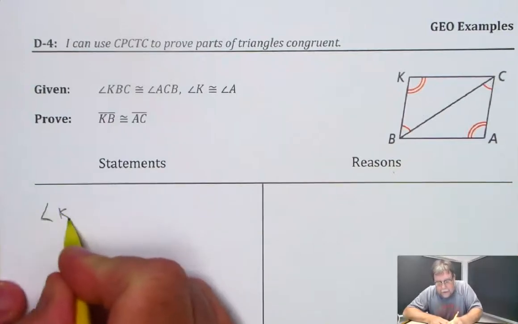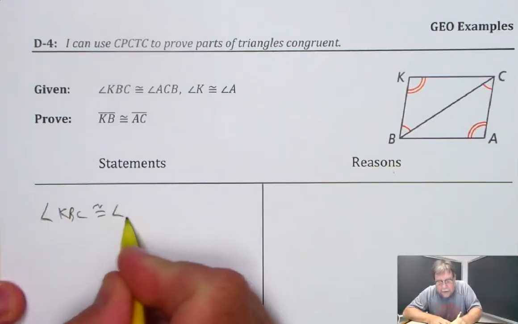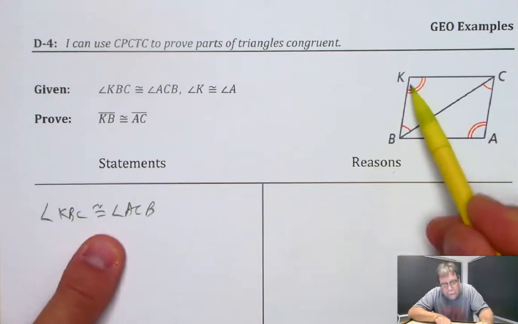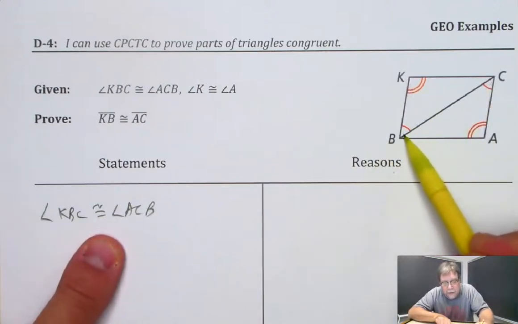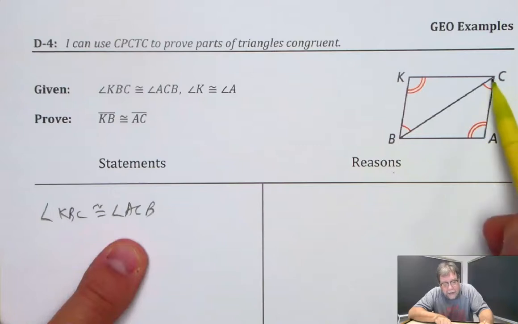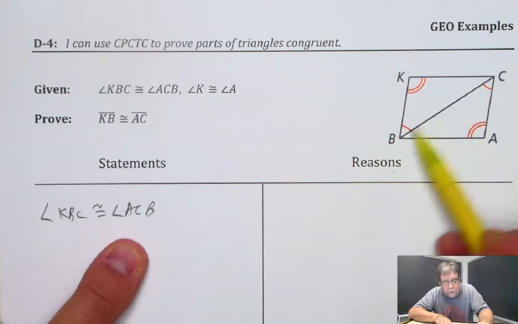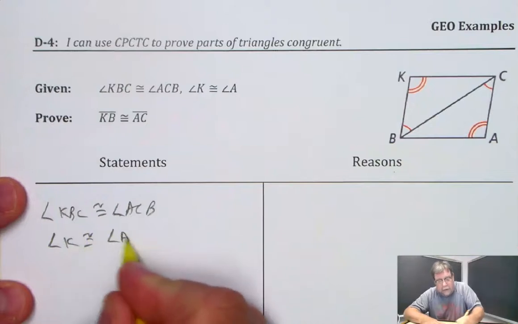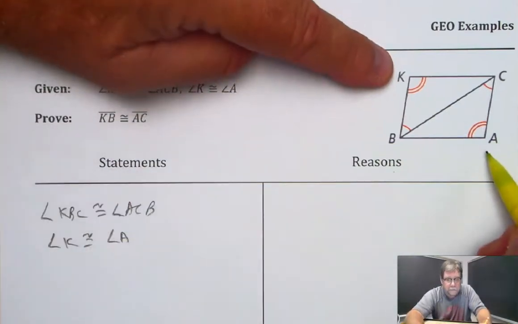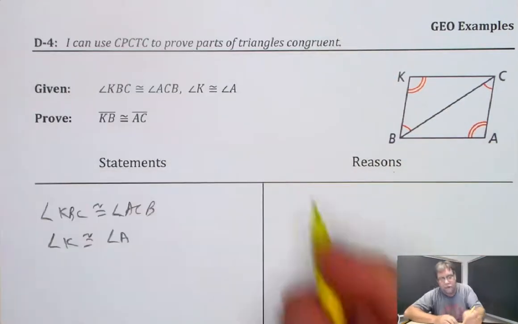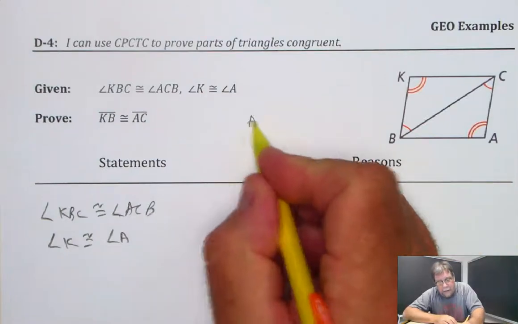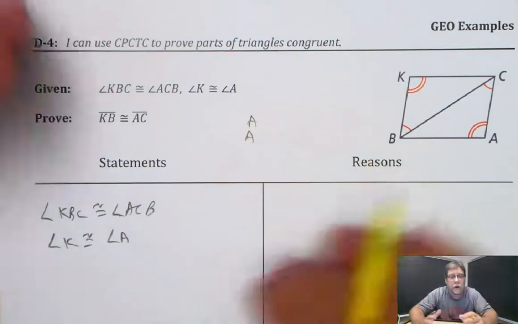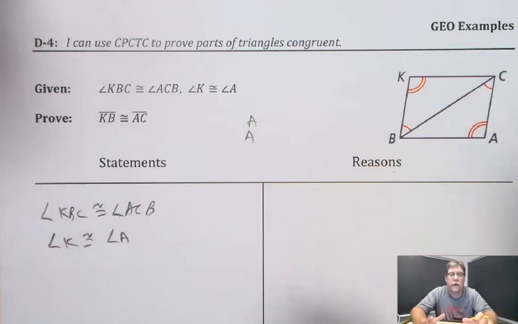We know that angle KBC is congruent to angle ACB. And if I mark that congruent, it's right over here. KBC, right here, that angle is congruent to ACB, that angle. So they're marked congruent. Also, angle K is congruent to angle A, right here. So that's automatic. So we have two angles. I'll go ahead and write angle and angle. Now we probably need to show that the entire triangle is congruent, but how can I do that?